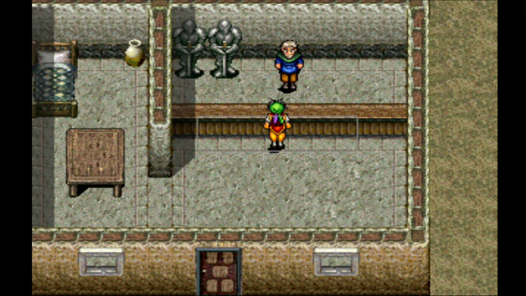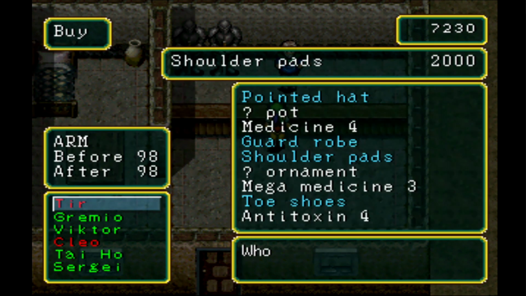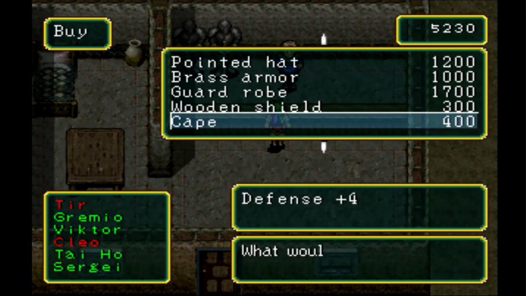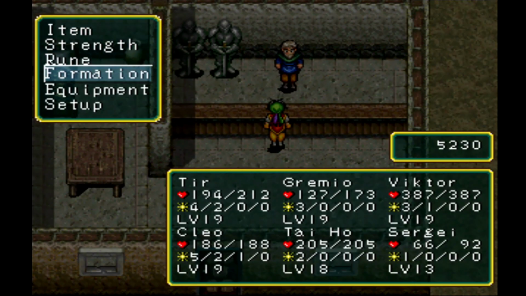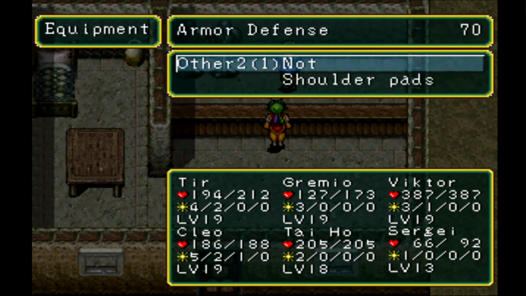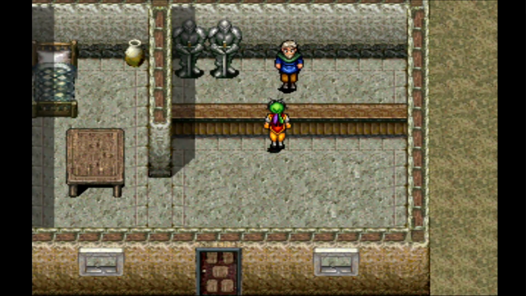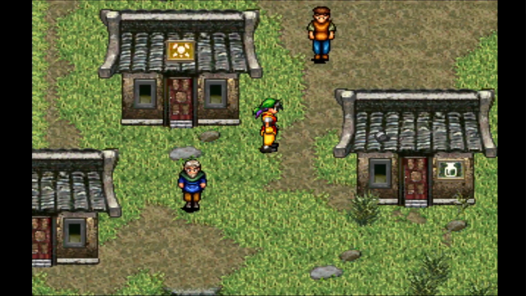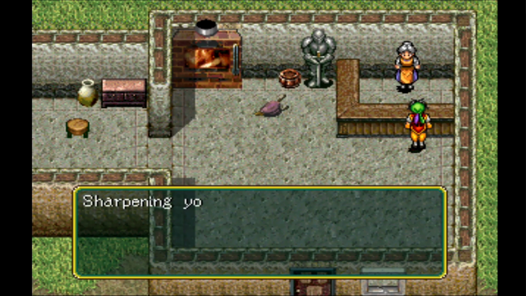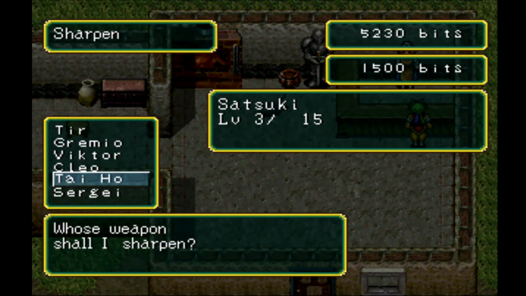But before that, let's buy stuff. So we only need shoulder pads for him. That I think includes what we need equipment wise. We should also rest at the castle at one point, see if we can sharpen and how much we can sharpen. Yeah, so like I said, level 3.